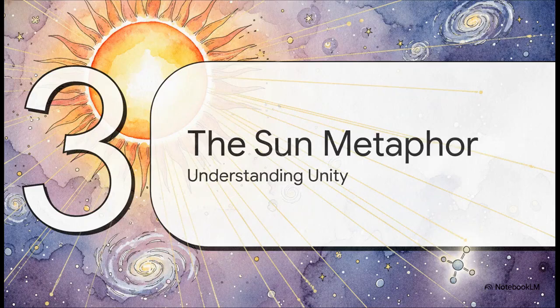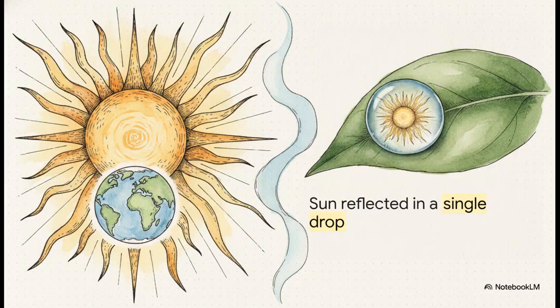Moving on to Section 3, understanding unity through the sun metaphor, or to use the core focus from the original text, Ganesh temsilili birli anlamak. Now, what's really brilliant about this metaphor is how it brings these highly abstract ideas right down to earth. Let's use a visual anchor. Imagine the sun encompassing the entire earth with its light. That grand, sweeping coverage perfectly represents Wahidiyyah.